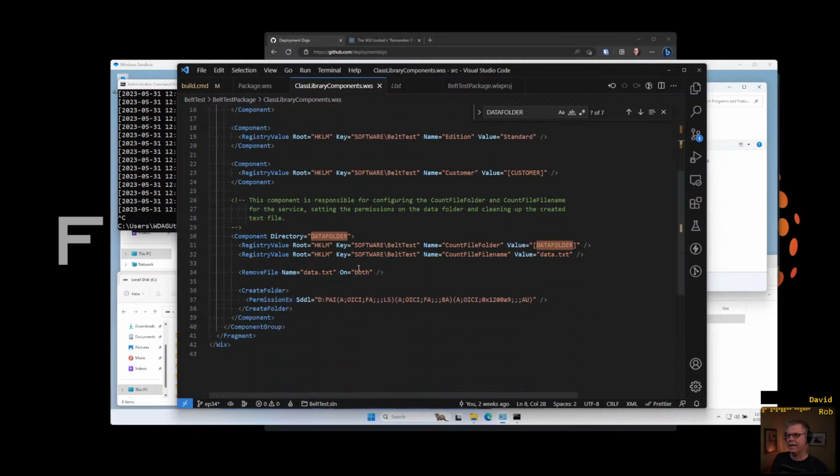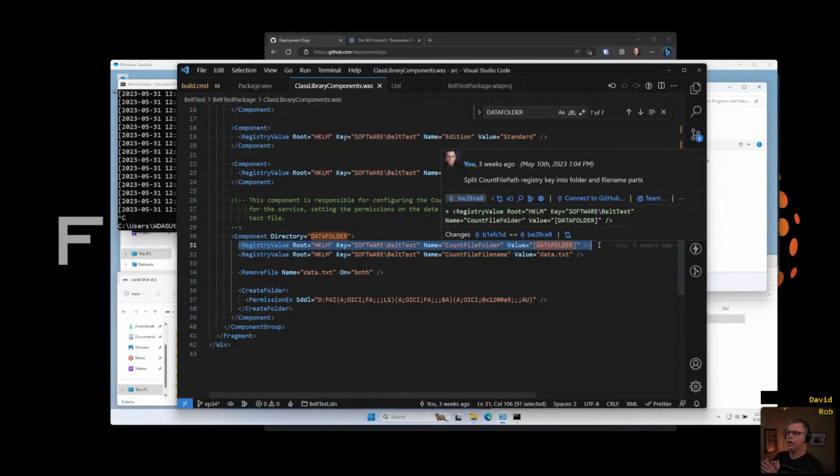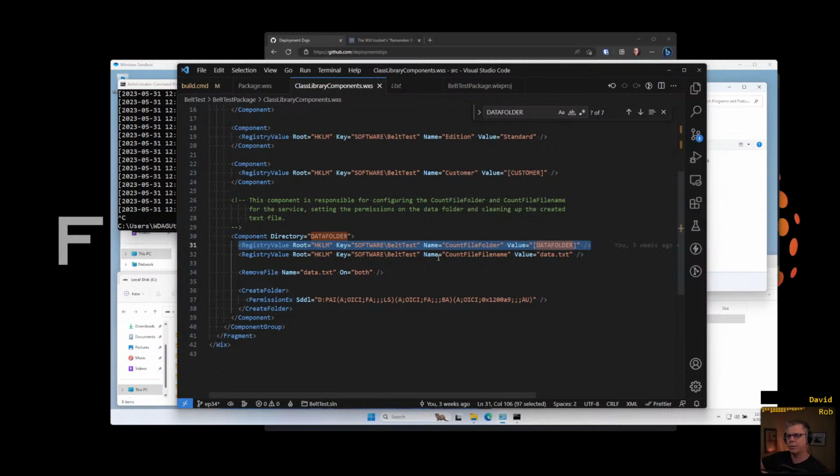But it didn't. And it didn't because data folder doesn't have a file key path. If you remember, because we're using registry keys, it's the first registry key. The registry key is the key path for the component, that's how the component knows that it's installed properly on the machine. If this reg key is missing and you do a repair, be like, oh, I got to fix all these things, all that.